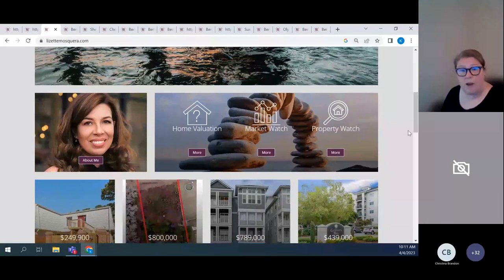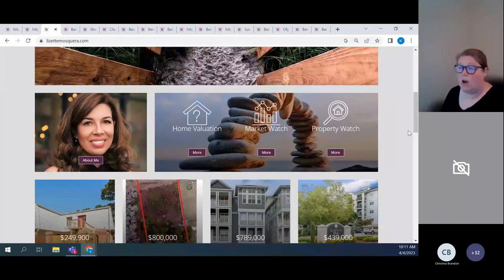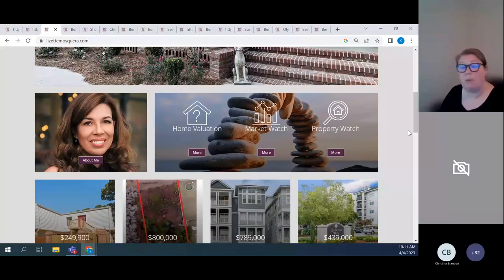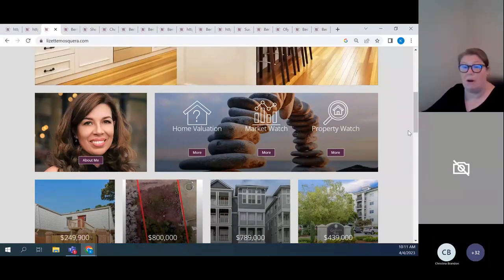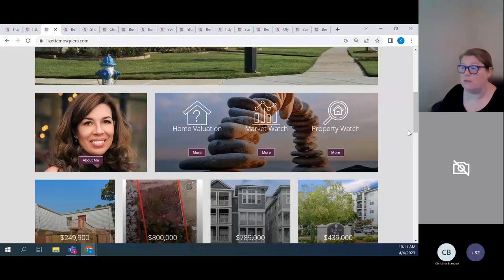So she has chosen a really graphic heavy website. So her call outs have a nice graphic behind it, or her about me. She's obviously used a photo. I want you to remember all of these boxes are customizable. I don't have to use that about me. Is it about her? I have another agent who uses this similar template.